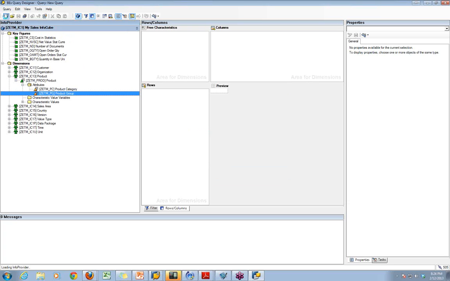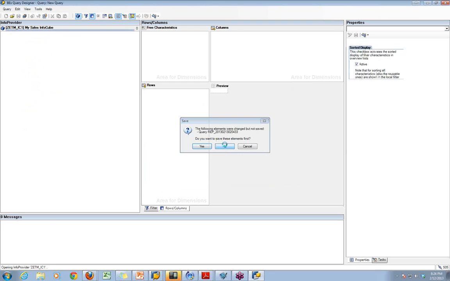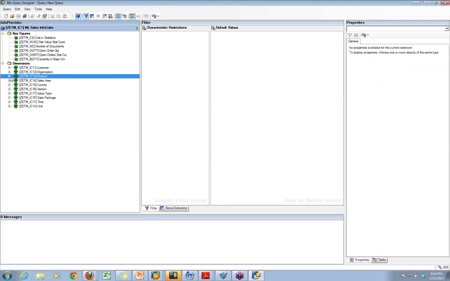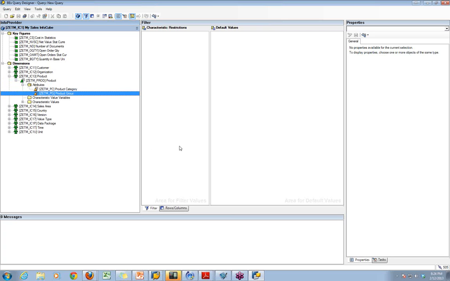All right, so I'm going to do a create so that I can look for my cube, which is this here. I don't want to save this here, and let's go into the product dimension and see what happens. We still have this and that over here, not quite what we want.